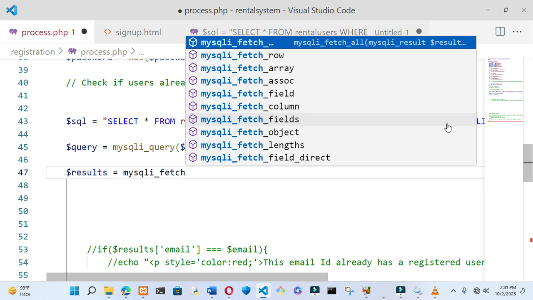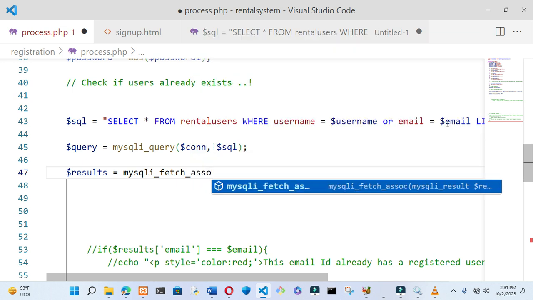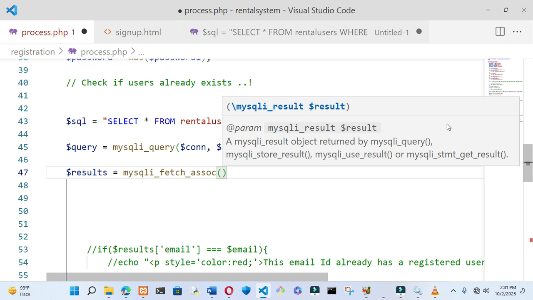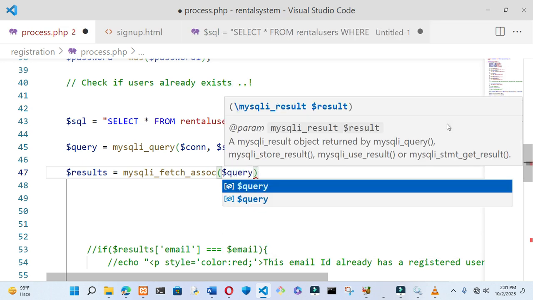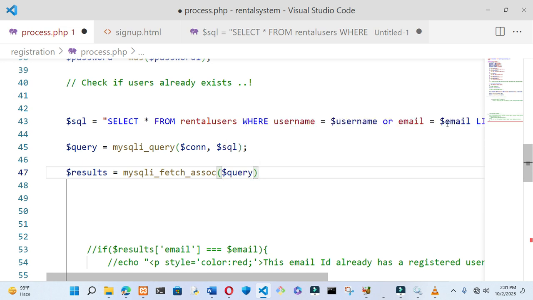So I'm gonna pull everything from my database table, which is kind of an array. So I want to pass in the actual query.